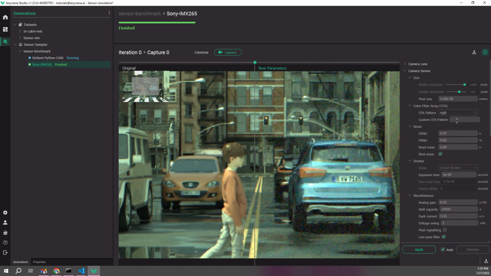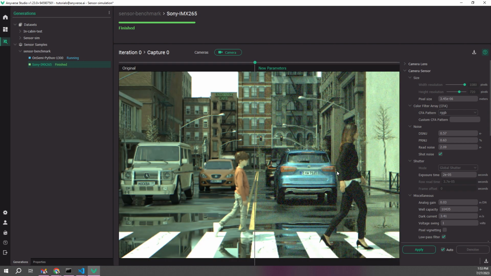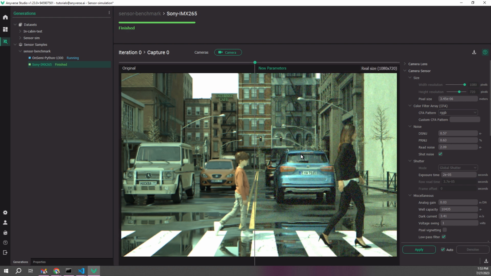So playing with the exposure here, we can get to the point where we find the limit of light at which I'm not getting noise. And that helps me understand the limits of my sensor. And I can decide if it's good enough for what I need for my perception system or not, or if I need to try a different sensor, right? So that's another of the use cases of using the sensor simulation feature.